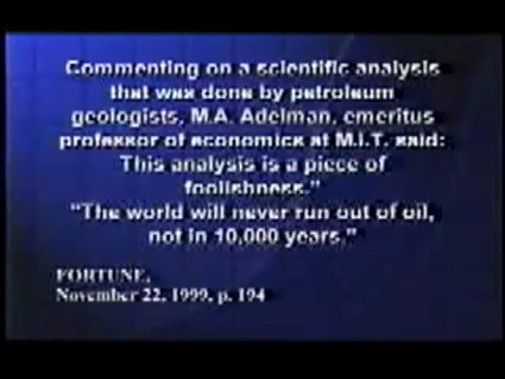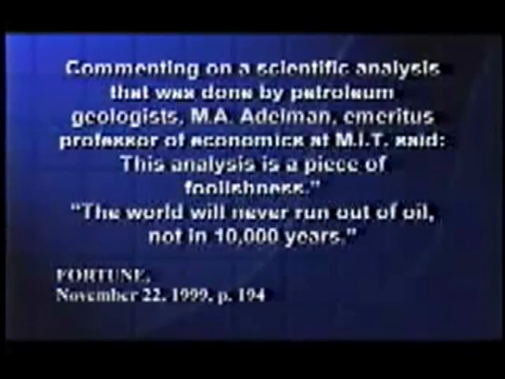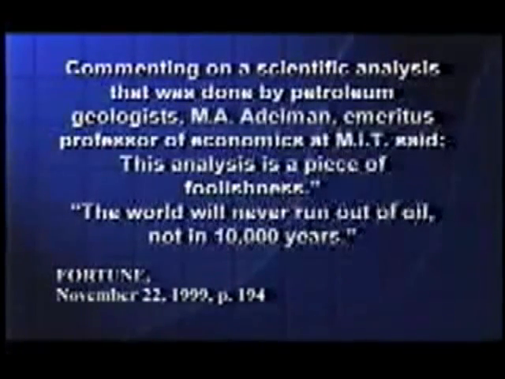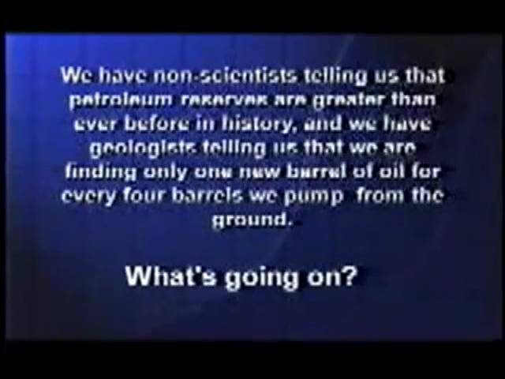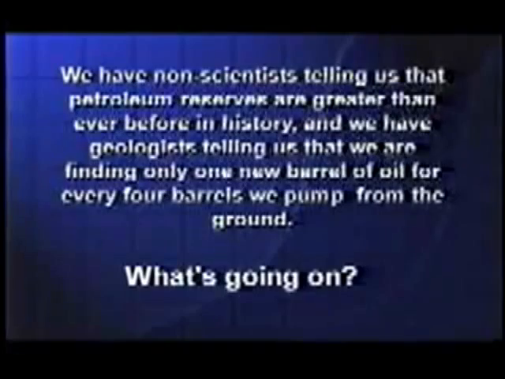Now that analysis in Scientific American caused a lot of discussion, in particular in Fortune magazine in 1999, commenting on this scientific analysis done by petroleum geologists, we find an emeritus professor of economics at MIT saying that this analysis is a piece of foolishness. The world will never run out of oil, not in 10,000 years. And so we have non-scientists telling us that petroleum reserves are greater than ever before in history, and we have geologists telling us that we're finding only 1 barrel of new oil for every 4 barrels we take out of the ground and consume. What is going on here?